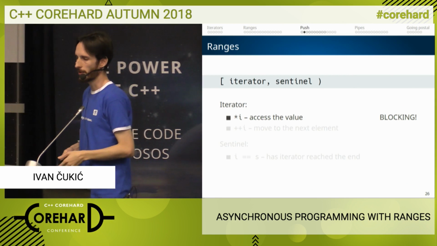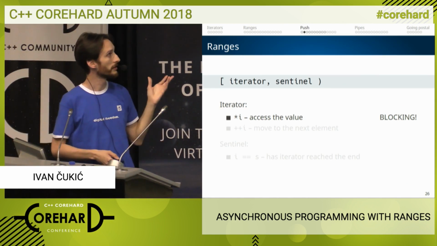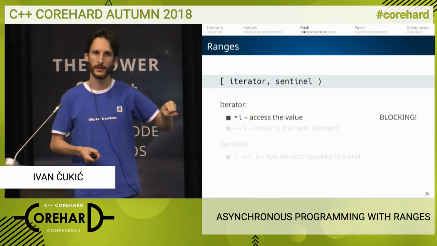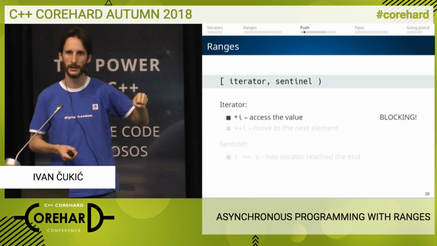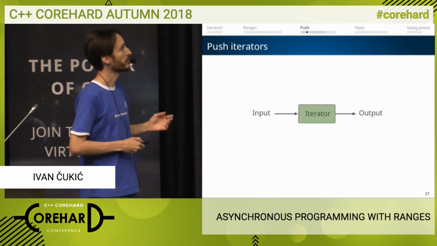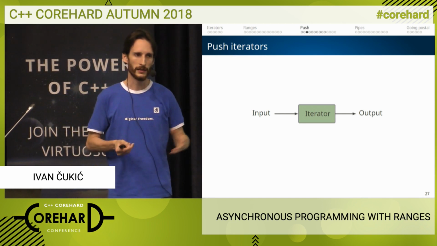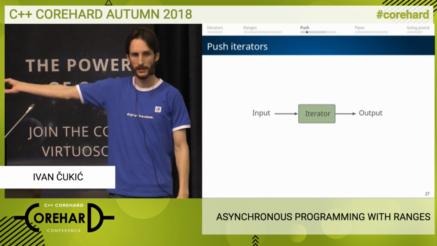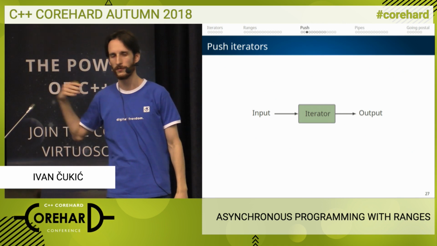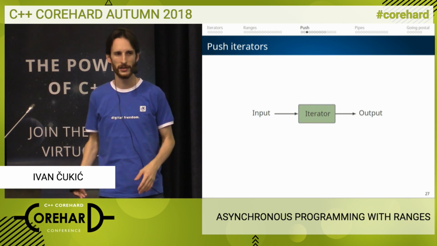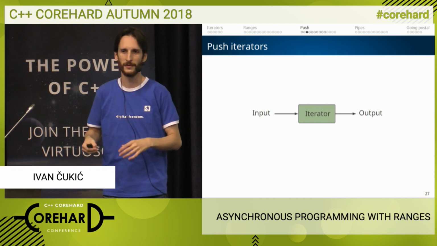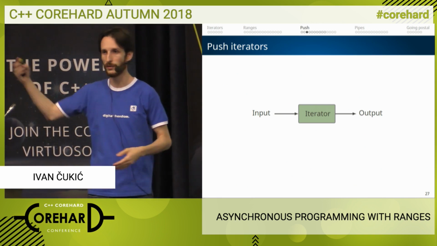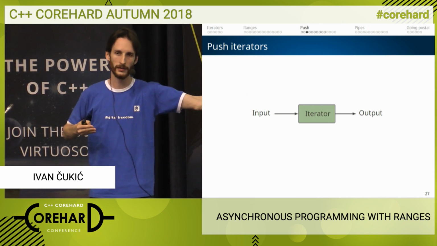Now, the next step in abstraction is instead of using the iterators that can be dereferenced, which is something that is often called a pull operation because you're trying to get the value out of something, there is an alternative called a push. So instead of you asking for the value, just imagine you're the transformation and somebody yells at you. He says, I don't know, 42. And then your transformation is to deduct 2 from 42, and you just yell, okay, 40. So nobody asked you for the value. As soon as you got some data, you emit your result.